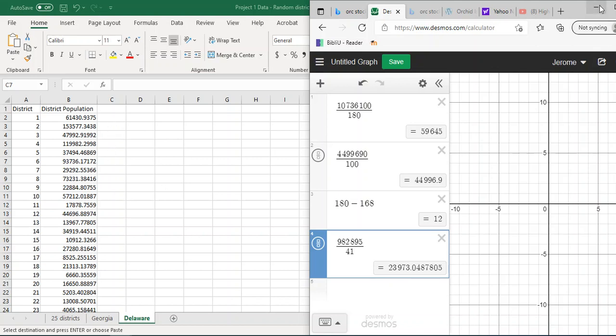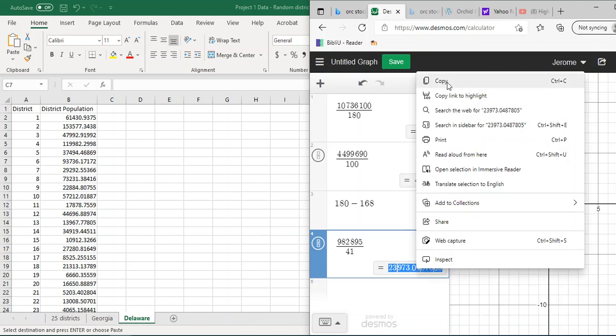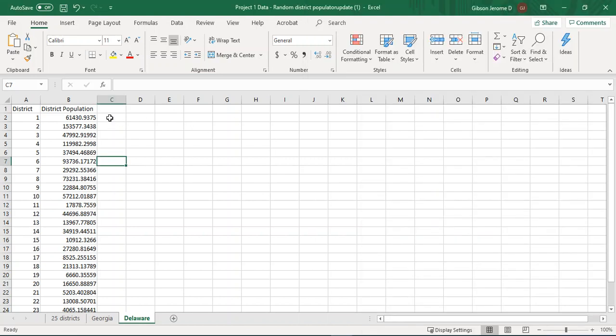So this would be the number that you would divide into all of these, just like we did in the previous problem. Okay, and I would just say this too. If it's a long decimal, you could copy and paste it over here. So when we're trying to do the standard quota, you could put equals B2 divided by, and then paste that number and press enter, and then it will give you this here.